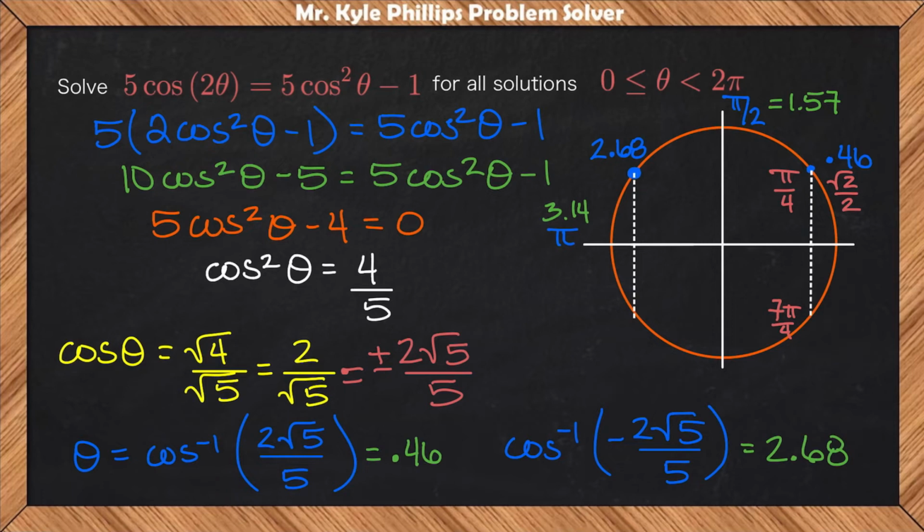So what I need to figure out is, what is the radian value at this point? So here, what is this radian value? Well, I kind of know it. If this were pi over 6 and I went straight down, this would be negative pi over 6. Well, I know that this is 0.46, so if I go straight down, this value is just going to be negative 0.46. And it's the same over here. If this radian is 2.68 and I go straight down, then this radian here is just going to be negative 2.68.